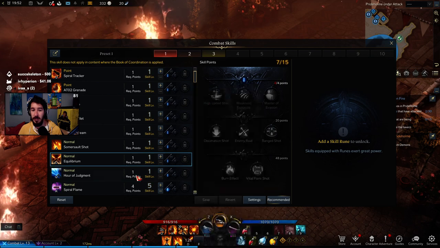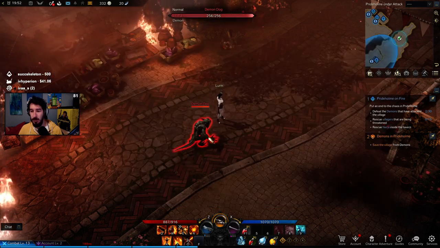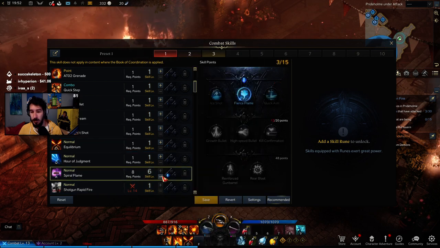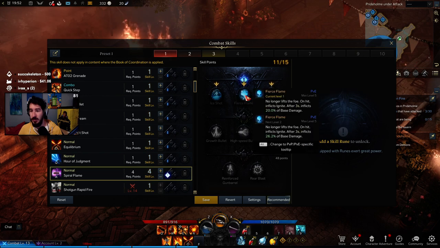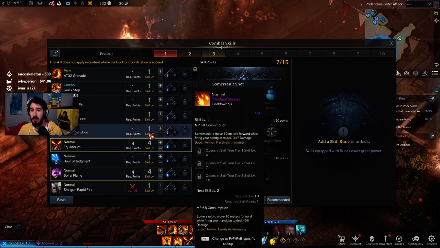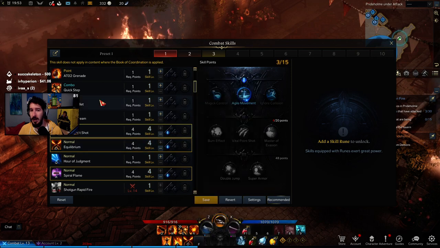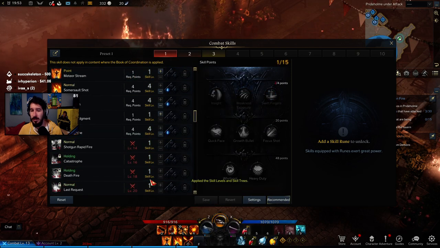Oh, let me level my shit quickly. I want to use more points in equilibrium. It's not worth it. I think that's where you stop. And then we go for equilibrium on the rest of them. Okay, and then we'll do somersault on these ones. And then, meteor storm point. There we go.